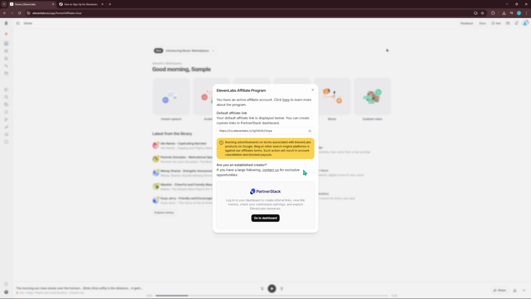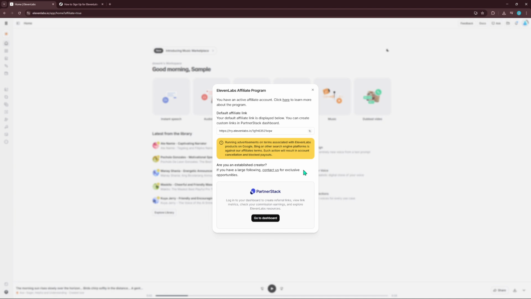A couple of quick tips. If the affiliate option doesn't appear in your profile menu, refresh the page or try a desktop browser, as smaller screens can collapse or hide certain items. Also, watch your notifications for updates about your affiliate status. Once you have access, consider bookmarking the affiliate page so your link and reports are always just a click away.